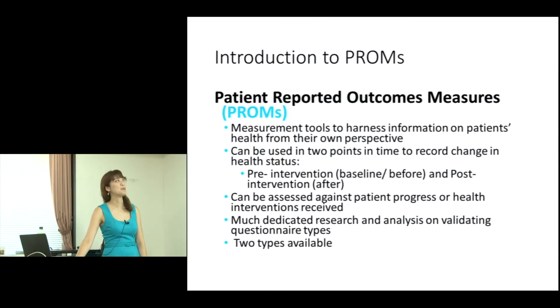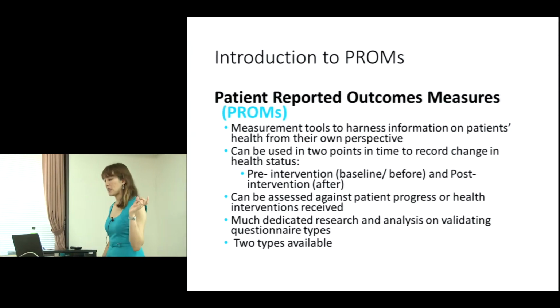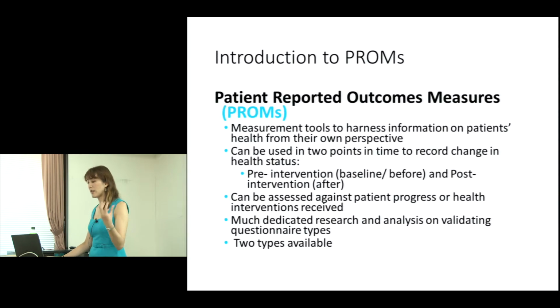Okay, so what are patient-reported outcome measures? First of all, as I already mentioned, they are measurement tools, questionnaires, surveys, to harness information on patients' health, about their own perspective on their outcomes, on their health status. They're called outcomes, but actually we're not asking the patient, what is your outcome? Because it's hard for patients to quantitatively say their outcome.